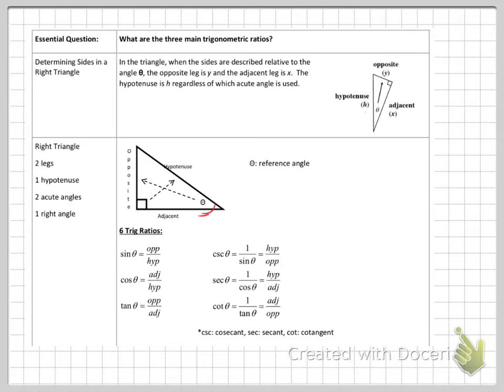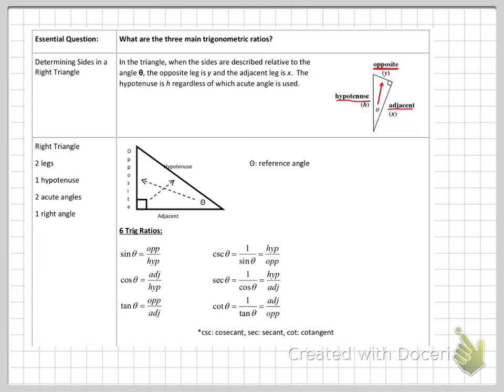Once you find theta, if you draw an arrow to the opposite leg, that side is labeled opposite. The hypotenuse is always across from the 90 degrees. It's always that slanted side. And the adjacent is the one that's left over, or it's the one touching theta and touching the 90 degrees. Adjacent means right next to. It's right next to theta. So always label your sides, opposite, adjacent, and hypotenuse, depending on which angle the question is about.